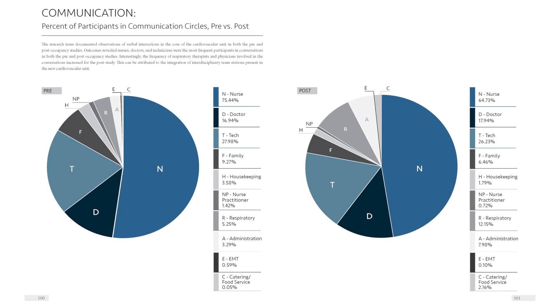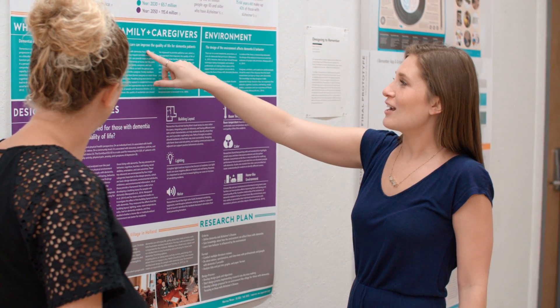In talking with Lindsey and collaborating with them, we were able to really expand the data that we collected and the goals that we had. It's been a truly collaborative project with interdisciplinary partners from the UK College of Design, College of Communication and Information, UK Healthcare, Pharmacy, and of course having our students involved.